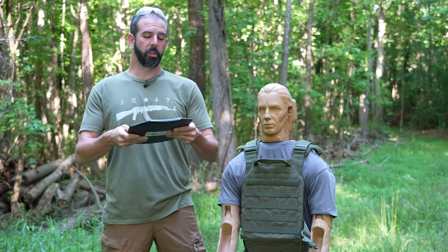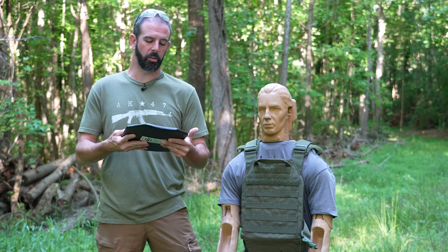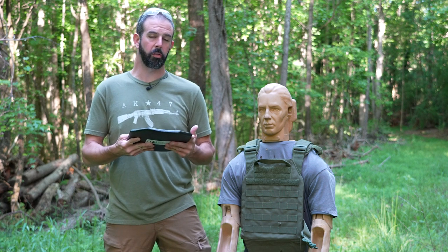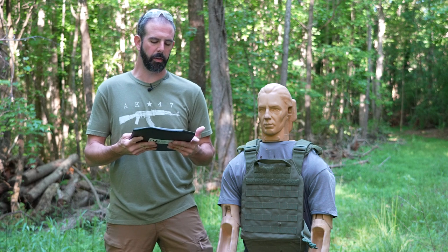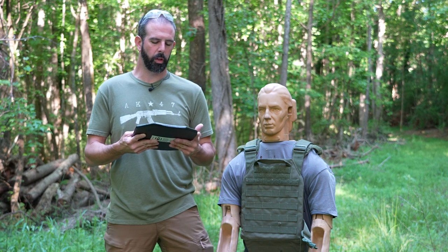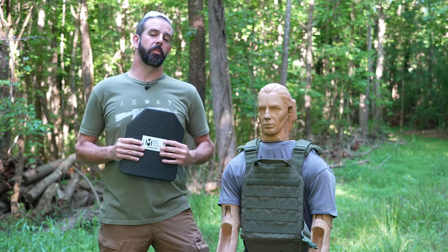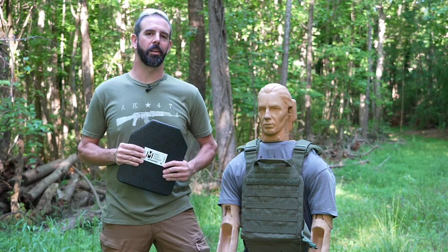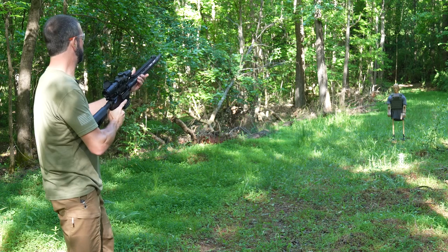This plate is rated for M80 ball, 7.62x51, 147 grain at 2780 feet per second. M855 steel core, 62 grain at 3100 feet per second. M193 55 grain at 3200 feet per second, and 7.62x39 at 2380 feet per second. Additionally, we have some 30-06, 45-70, and 500 Smith & Wesson, but we're going to get Mario set up and get to it, guys. All right, guys, first up, XM193, see how it does.